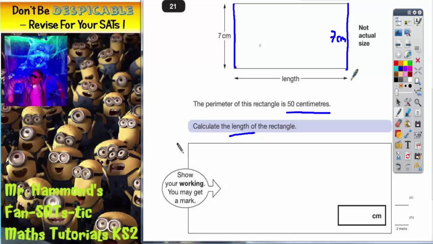But what we don't know is the lengths. If we take the two widths, which are both 7, away from the total, which has to be 50, we will have what's left to split between the lengths. So two of the widths make 14 because two 7s are 14. So if I subtract 14 from my total, so 50 subtract 14, let's see what we've got left for the lengths.